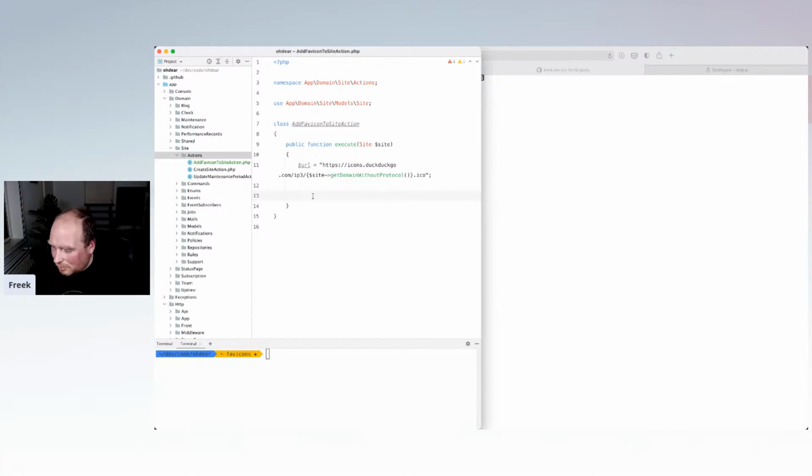There's a question here from Hans. Why use an API instead of trying to get it from the domain directly? Well, because of simplicity, really. Because I don't want to have the logic of scraping that.